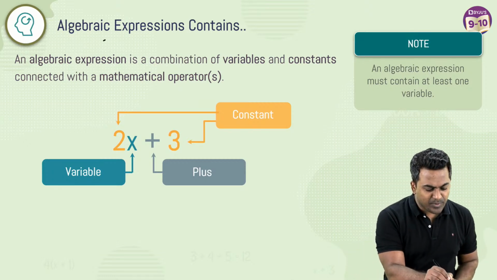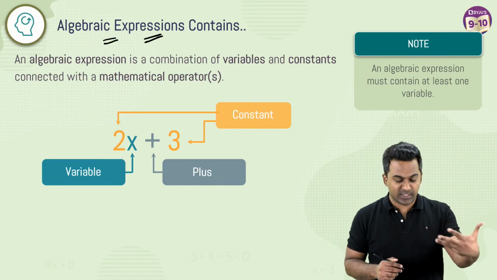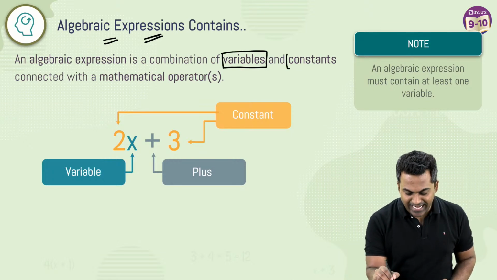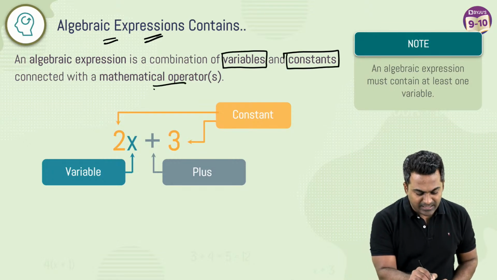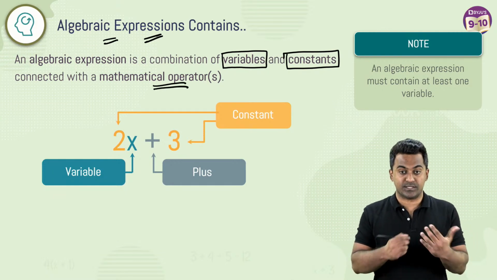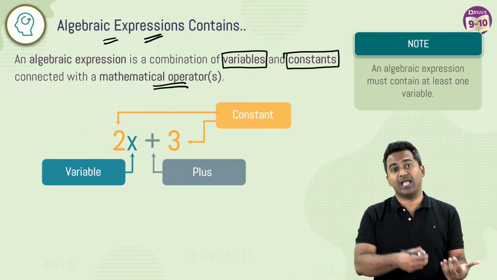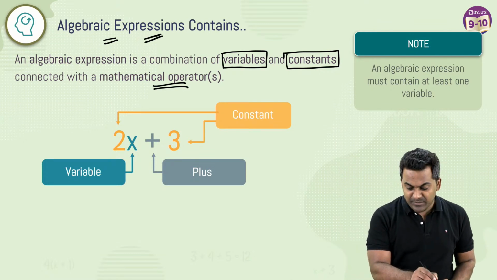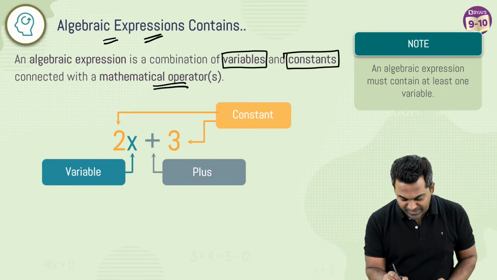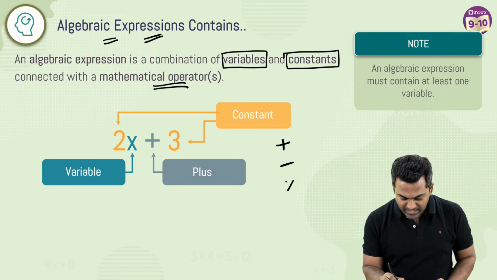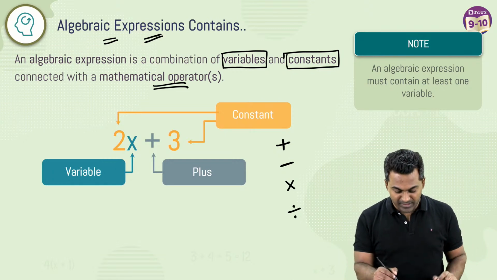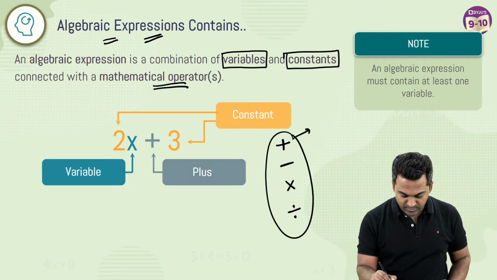So come on, algebraic expression, first thing. It is a combination of what? 2 important terms here. It's a combination of variables and constants which are linked by mathematical operators. Yes? So what is a variable? I'll explain that. What is a constant? I'll tell you that. And what are mathematical operators? I mean, this you already know of it. Mathematical operators are plus, minus, multiply and divide, but division is something that we're not allowed. We'll come to that in a bit, but these are all your mathematical operators, right?